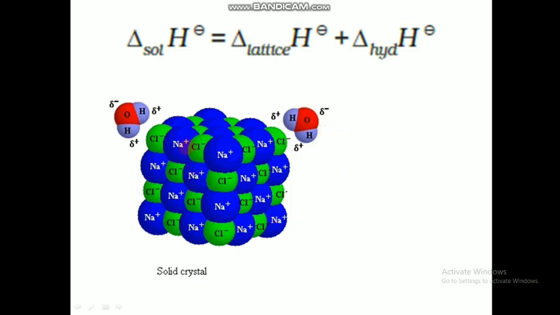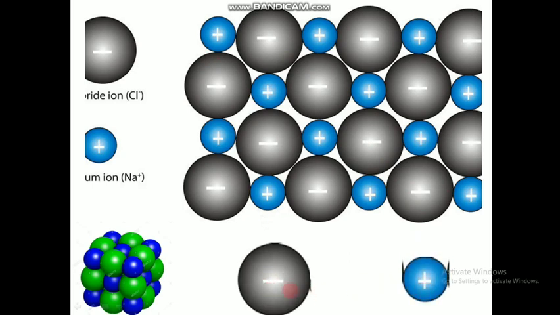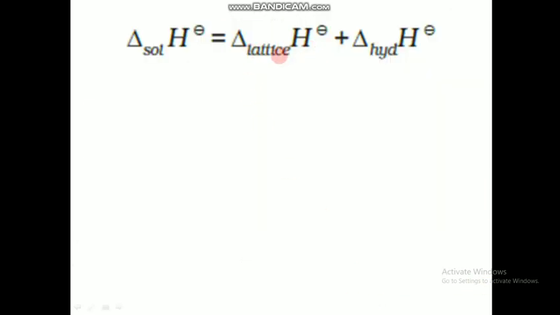As we told, we need to break down this lattice into ions. When it is mixed into water, it breaks down to form ions. And what is that particular energy? That is lattice enthalpy. From a lattice when we get ions, the energy related to this breakage, when one mole of lattice breaks down into its ions, that enthalpy is known as lattice enthalpy. So that is the first term which we told here.